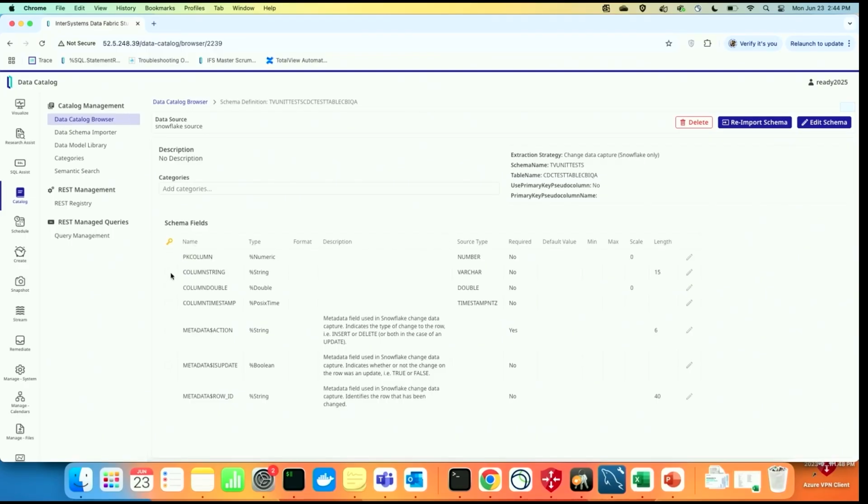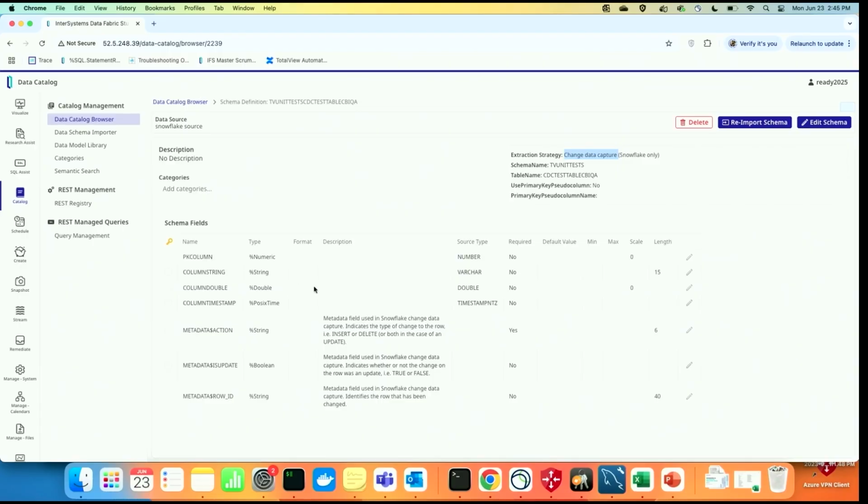So these first few columns, those are coming straight from that Snowflake table. And as I previously mentioned, we did build something custom for Snowflake, a custom extraction strategy called change data capture. And that's what these three columns are for. So this allows you to just pull out the differential from what's last been loaded from this table into IDFS and just figure out what the new data is and pull that through.